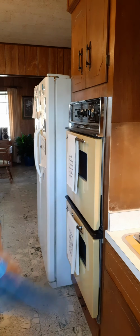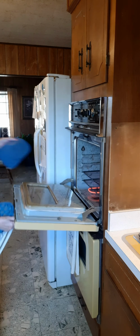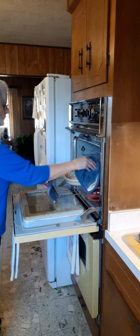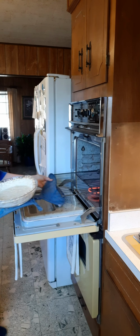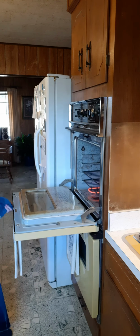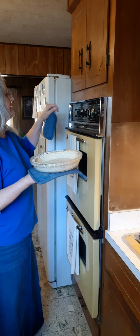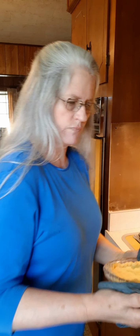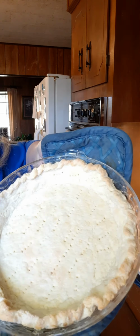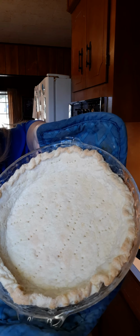All right, let's check the pie crust. Maybe it's like we want it now. Oh yeah, this is great. This is good. Pie crust is ready to go. Turn my oven off. Okay, look here. See the pie crust? See how it's brown on the edges and a little bit of brown in the bottom?